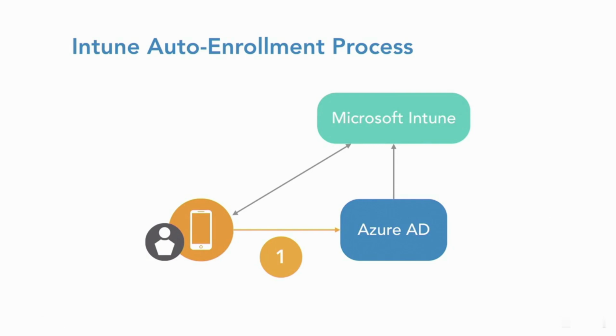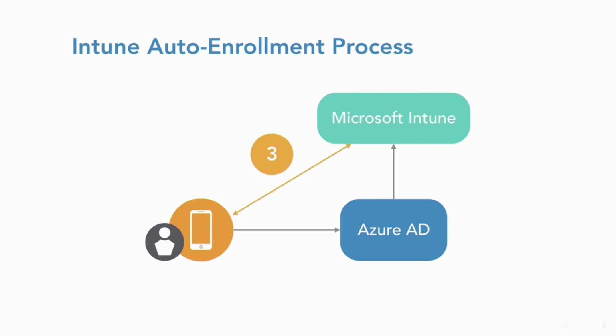If auto-enrollment is enabled, then a user can simply log on to a device using their corporate username and password. Their credentials will be checked, and if they exist in Azure AD, then the device is joined to Azure AD. The second step is to check whether the user is allowed to auto-enroll their device. If they are, then the device is enrolled into Intune. The final step is that Intune then checks the device for compliance and then deploys settings, policies, and apps to the device, and it's then fully managed.